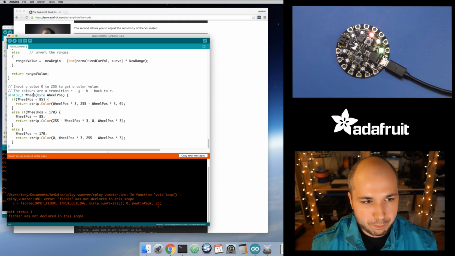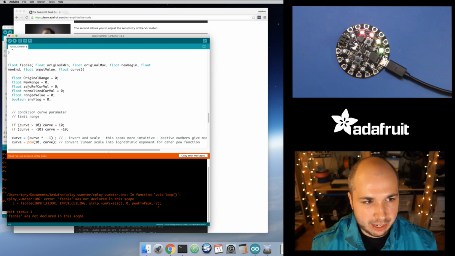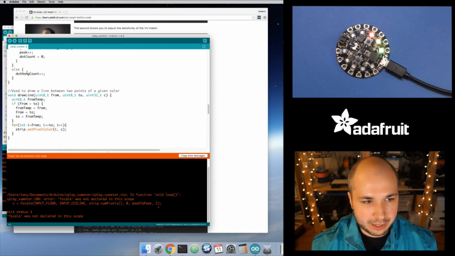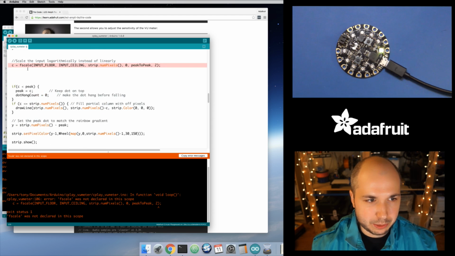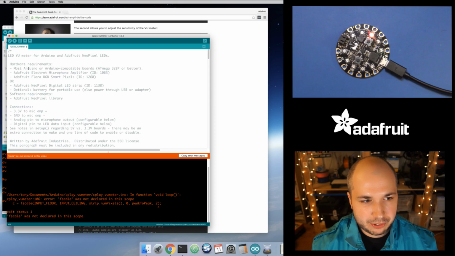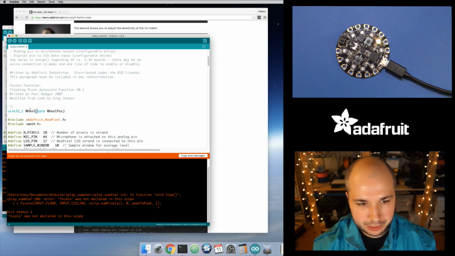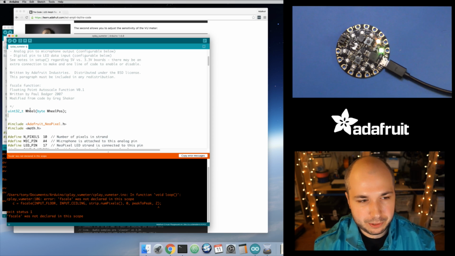because in theory, Arduino will go through and see what functions you have in your sketch. So I've got wheel, this F-scale function, the draw line, and then a loop and a setup function. And it will go up to the top of your sketch and automatically add in the wheel declaration, the F-scale definition.